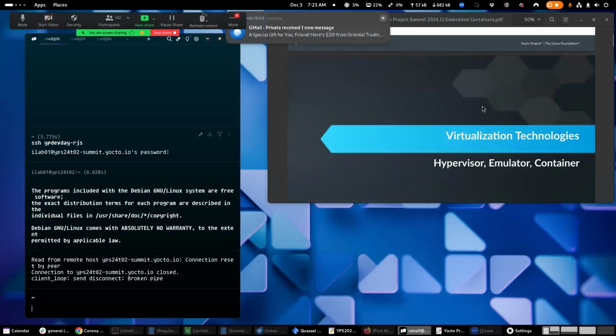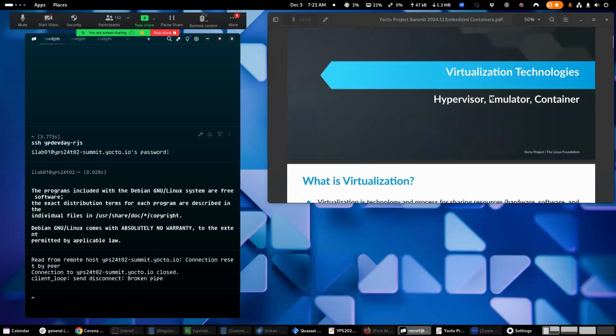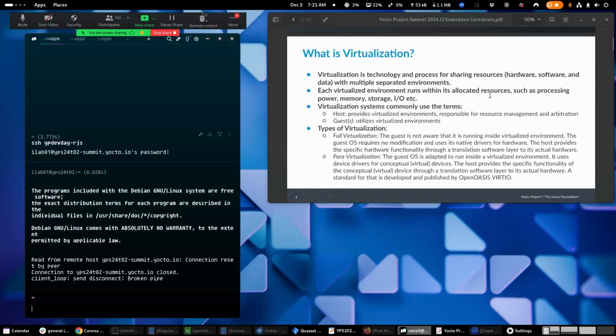All right, virtualization technologies. Here they are: hypervisor, emulator, container. What actually are those? Maybe you're already familiar with those. Virtualization is a technology process for sharing resources, hardware, software, data with multiple different environments. Each environment runs in its allocated resource space.